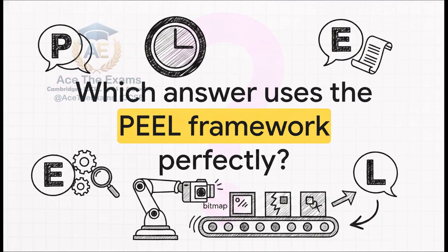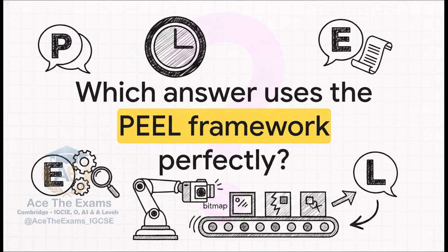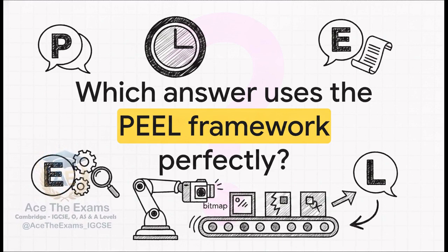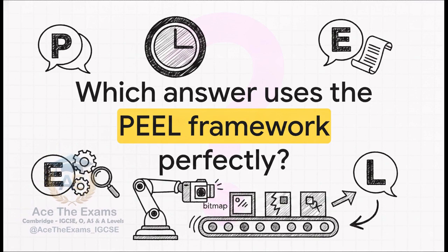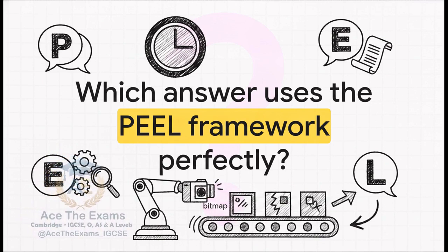Think it through. Does it make a clear point about the bitmap? Does it provide solid evidence of the technical specification involved? Does it offer a clear explanation of the internal processing? And crucially, the biggest piece, does it link all of that right back to the robot checking for physical manufacturing defects? Take a moment. Mentally scan the options. You need to find the one that doesn't just list a bunch of dry facts, but actively, dynamically solves the digital problem presented in the manufacturing scenario.